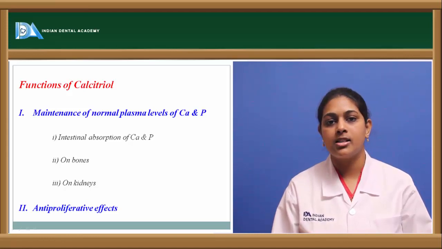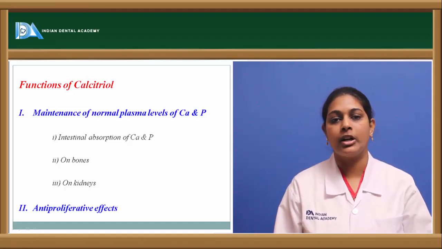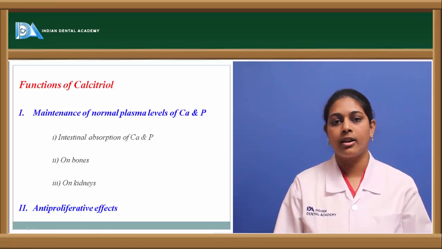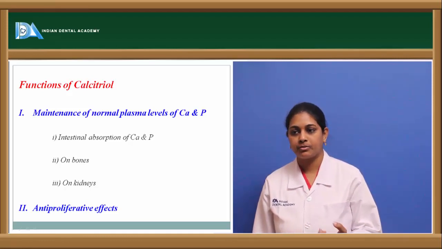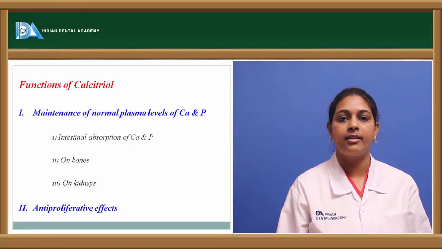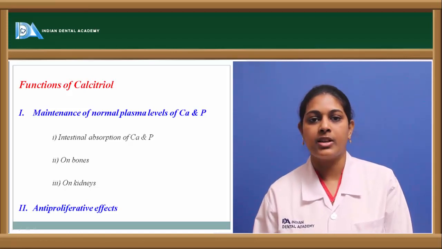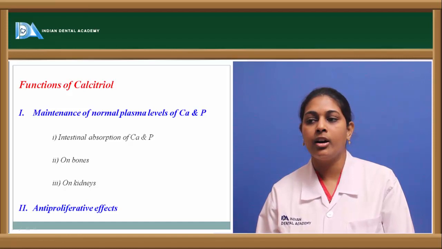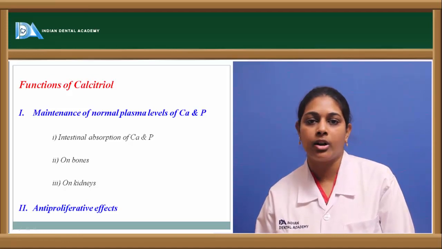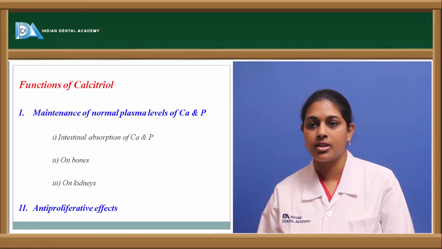as well as in other cells such as cancer cells and skin cells, and vitamin D starts showing its anti-proliferative effect. This effect helps in suppression of growth: when vitamin D is recognized by the vitamin D receptors on the cancer cells and binds, it starts showing its suppressive effects on the cancer cells, thereby manifesting its anti-proliferative effect. Whereas in the parathyroid, once vitamin D attaches to the vitamin D receptor on the parathyroid gland cells, it suppresses the parathormone gene. So these are the functions of calcitriol.